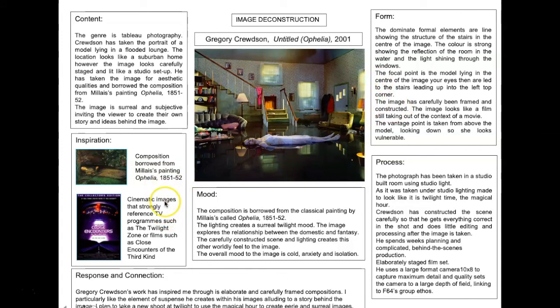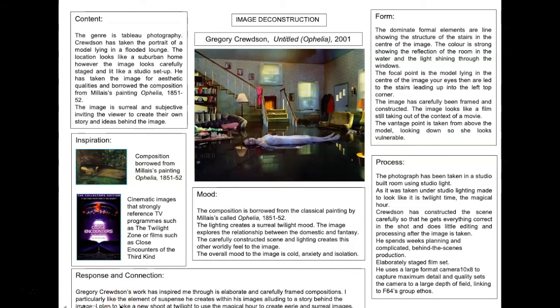This clearly shows a breakdown of your understanding of the photographer's work, and then you're using key language as well here. So you're talking about large depth of field, large format camera, aspects which are relevant to the photography course, which will just increase your grades, but most importantly just inform your practice and inform your knowledge and understanding.